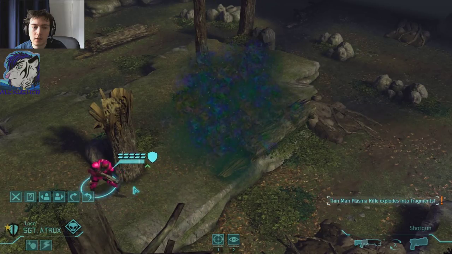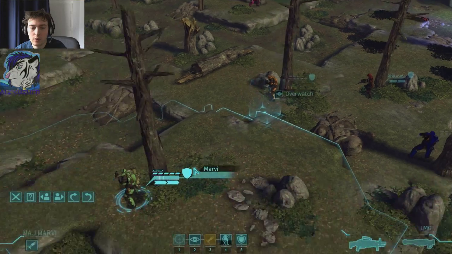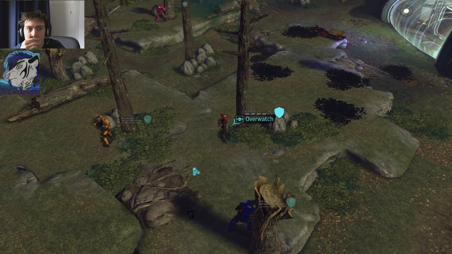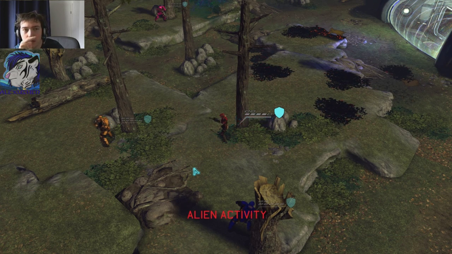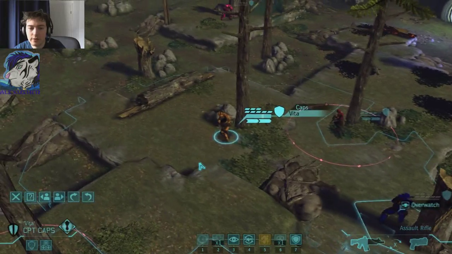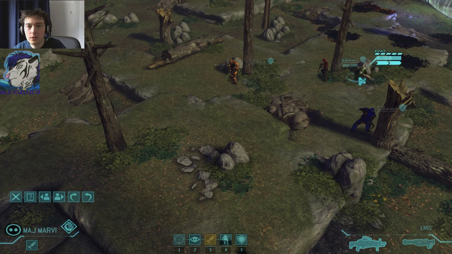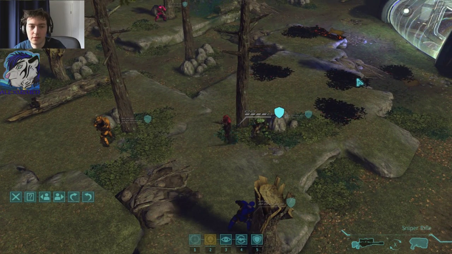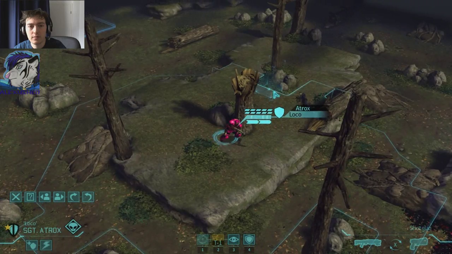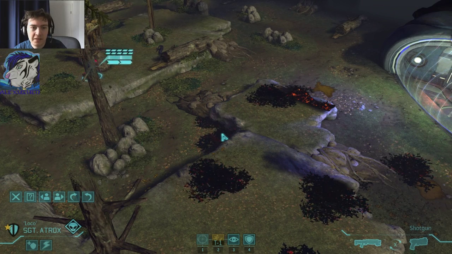Okay, mission is not over. I need to reload. Reload. Oh, I wanted to reload. Overwatch, okay. So Aatrox is far back there. Needs to reload his weapon. I stay on Overwatch. Overwatch, you could join the party. And Bruce can reload his weapon. Please, please, please. What is that? Oh, I could retreat now. Not gonna happen.